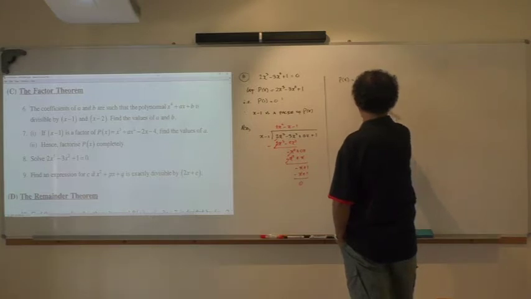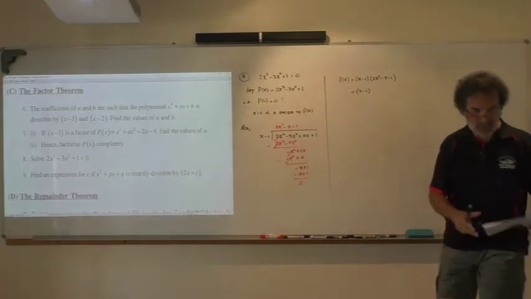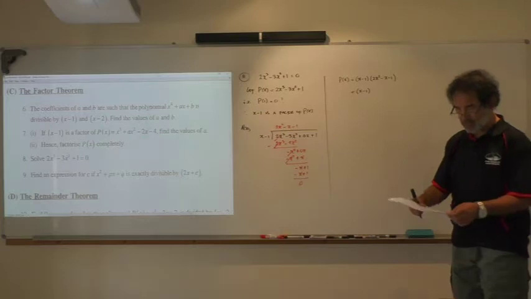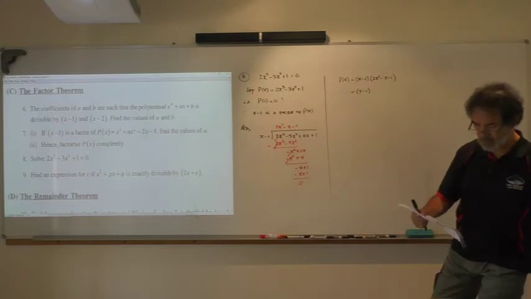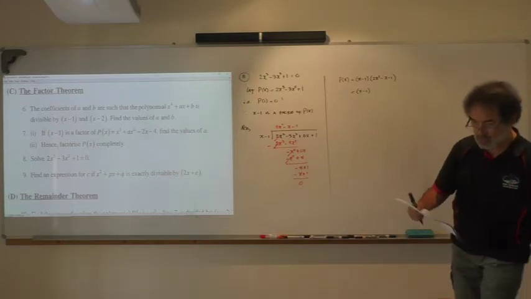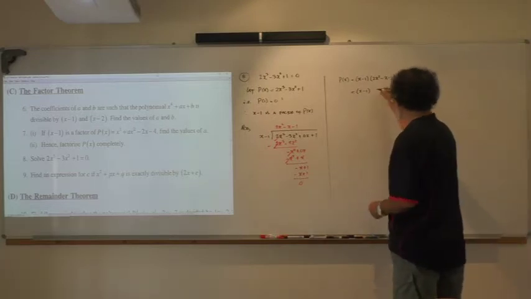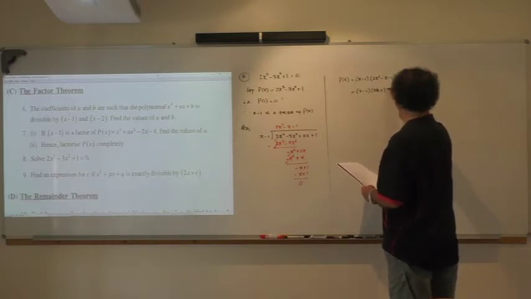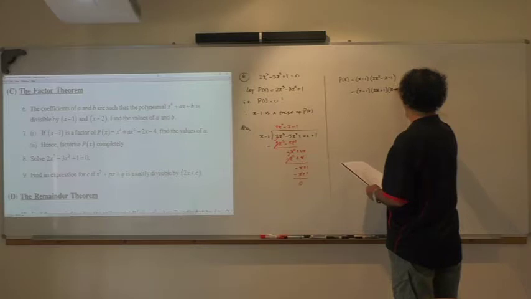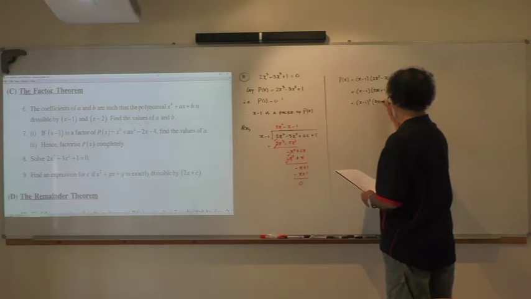All right, and this can be further factored as, let me see, I think I have the factorization ready here, so we don't have to waste too much time. Good. So this is the same as 2x plus 1, and then we have x minus 1, which is the same as x minus 1 squared, and then we have 2x plus 1.